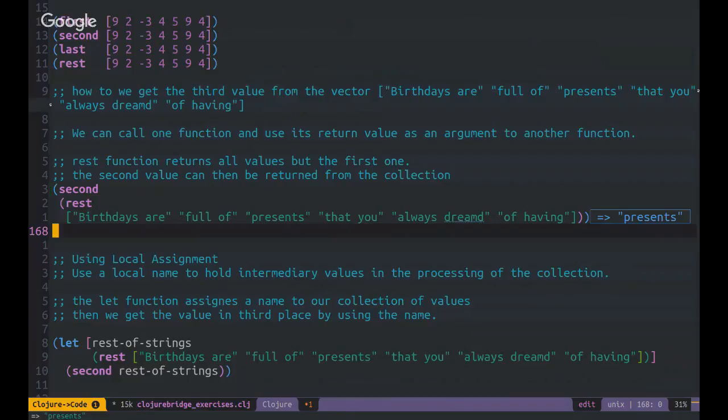The first and rest functions are one way to do very simple iteration over a collection. If we get the first value and then loop around our algorithm by sending the rest of the data back to ourselves, we can do the same behavior over and over again on each of the elements inside a collection. A lot of functions do that under the covers for us, but we can also do that explicitly for ourselves as well.